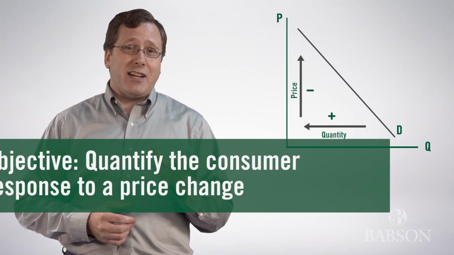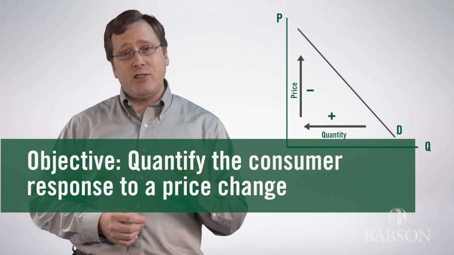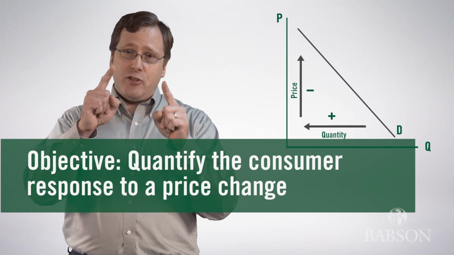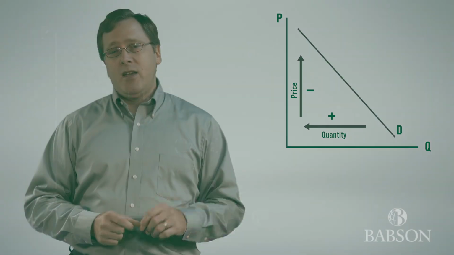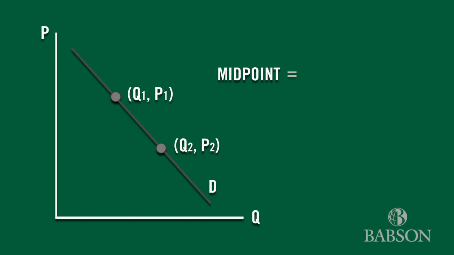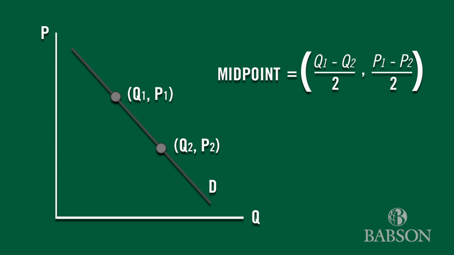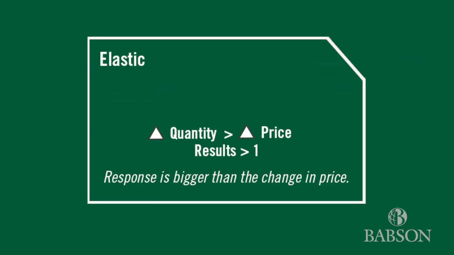Remember, we are really trying to quantify the consumer response to a price change, describing the difference between 2 points on the demand curve. As the numerator in the midpoint formula, the percentage change in quantity, gets larger, the resulting number gets more negative, which is actually getting smaller. For example, if a firm lowers their price by 10%, the denominator is negative 0.1. If the response by consumers is to buy 20% more, then the numerator is 0.2. 0.2 divided by negative 0.1 is negative 2.